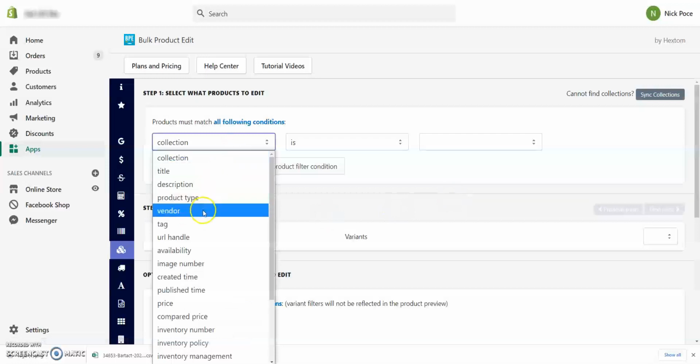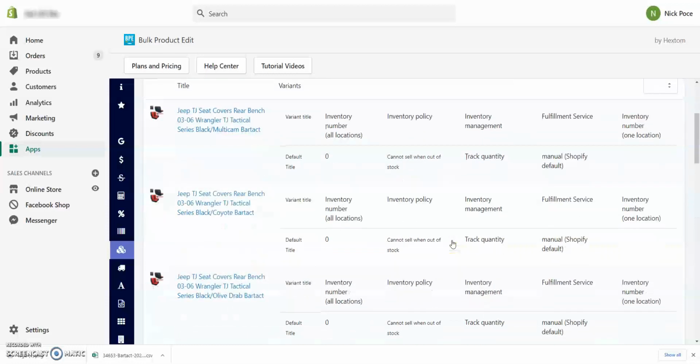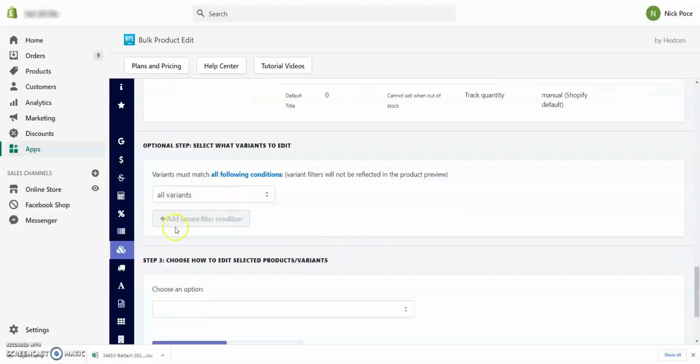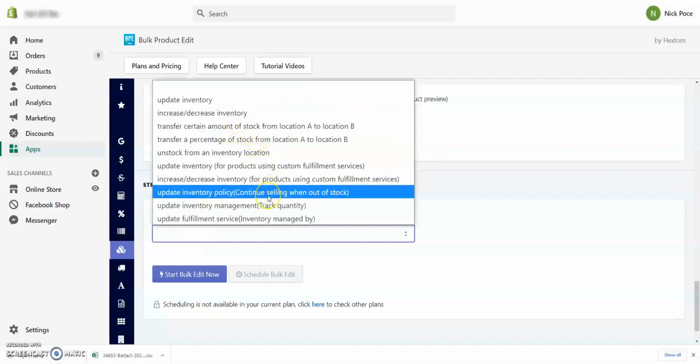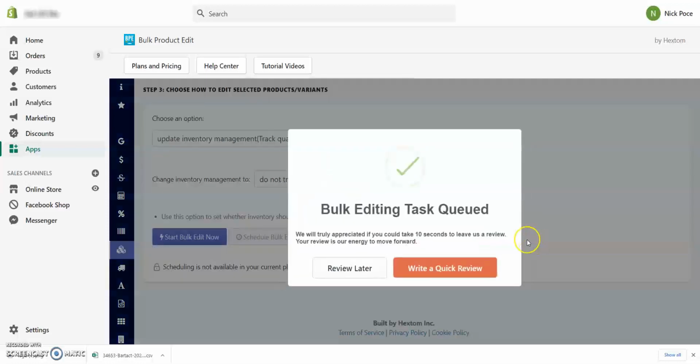So we'll go product vendor, Bartact, and then we will choose an option, and we want to track quantity, and we want it to be do not track inventory, and we'll start to edit.